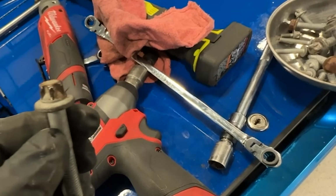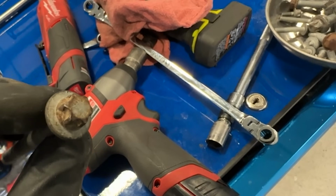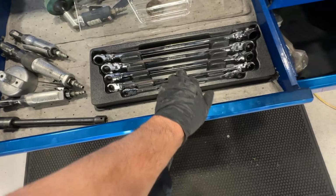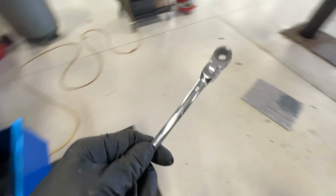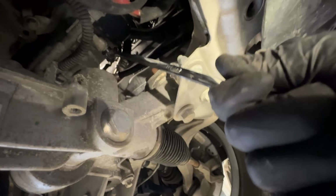I was removing an AC compressor, and come to find that one of the Torx bolts was actually rounded on one of the teeth. The Torx socket wouldn't even fit on there right. I had to hammer the Torx socket on there. Well, the problem is you can't get the Torx socket back off there. So I tried using the spline drive, and when I put the spline drive on, it fit right over the rounded portion, and it broke the bolt loose, all without getting anything stuck on there, and it didn't round it any more than it already was. So I was able to remove the bolt with ease.